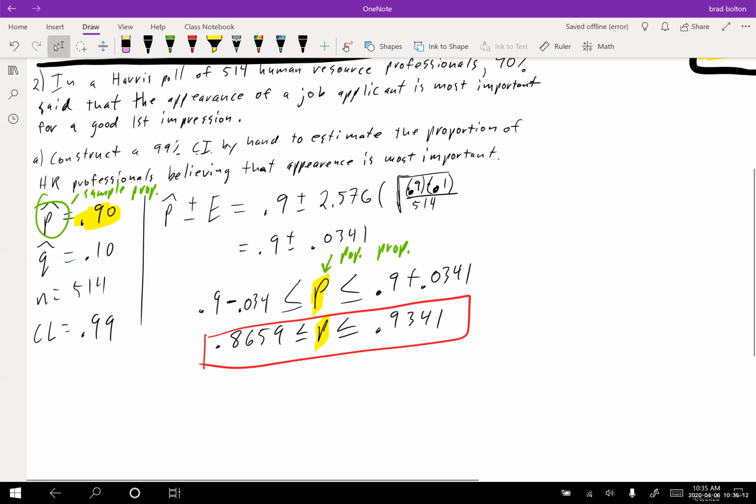So again, the other way we would write this is 0.8659, comma 0.9341. Okay, so we're saying that P is somewhere in between. Well, actually, let me get rid of the equals too. I don't think we normally put equals. So we're saying that the population proportion is somewhere in between these values. Okay. And again, this is in general the way that the book may write some stuff. And I just wanted you guys to be prepared, so when you see it like that, it doesn't freak you out at all. You're just kind of comfortable with it.